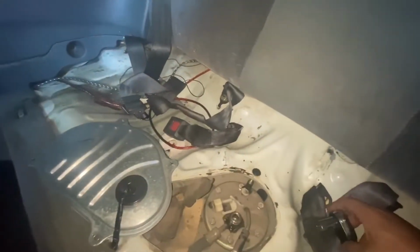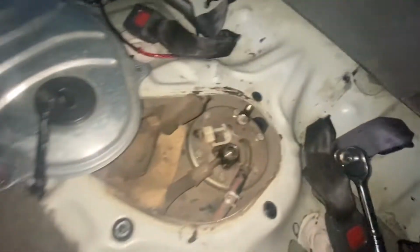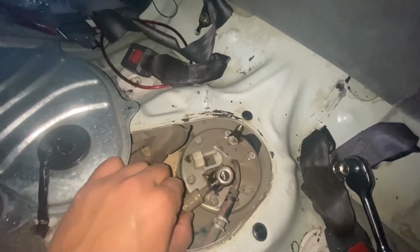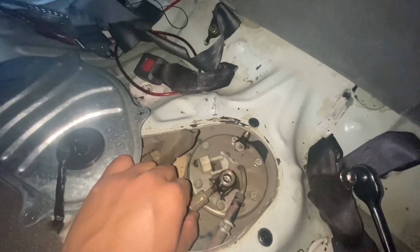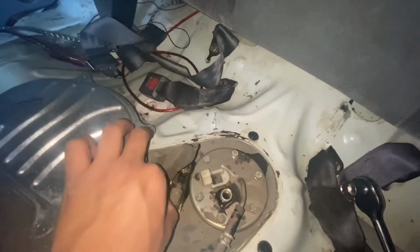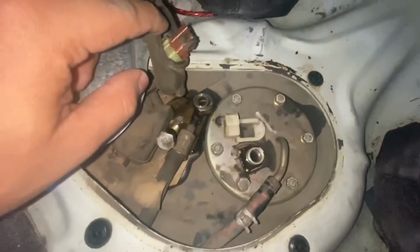Now, there will be some gas leaking out. My car doesn't have too much gas, the tank was almost empty, so there's not that much gas coming out of here, but just be aware, have some towels just in case. Oh, actually it is dropping. All right, we're gonna grab a towel real quick just in case. All right, we're just gonna put this aside. We might need that later.